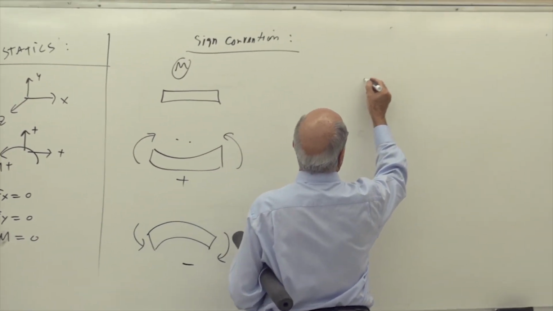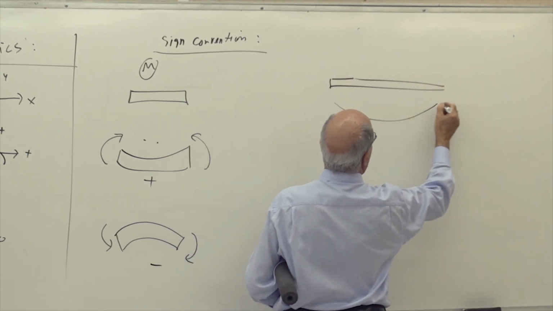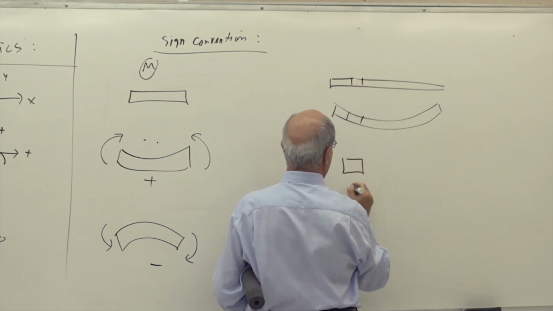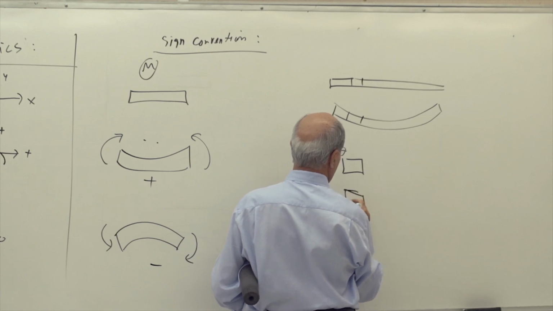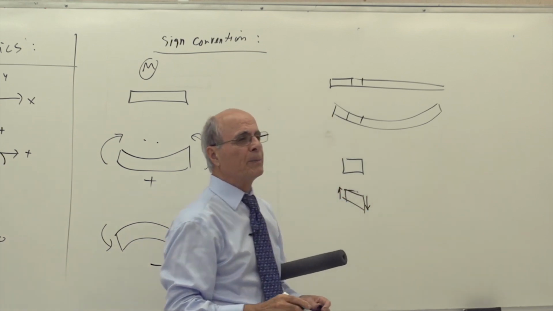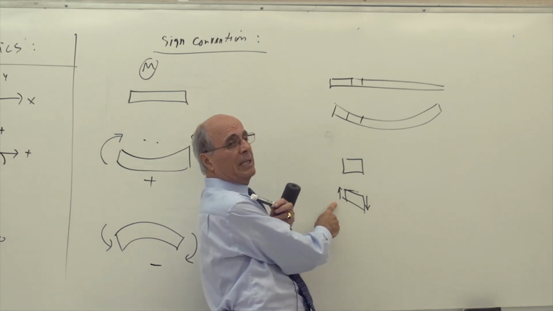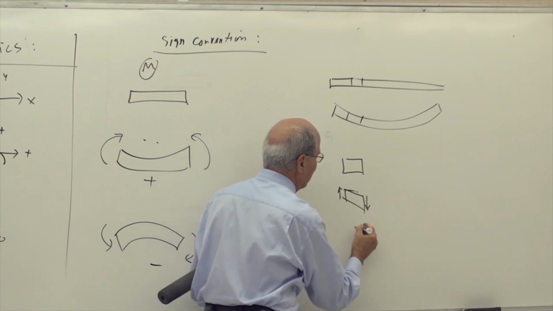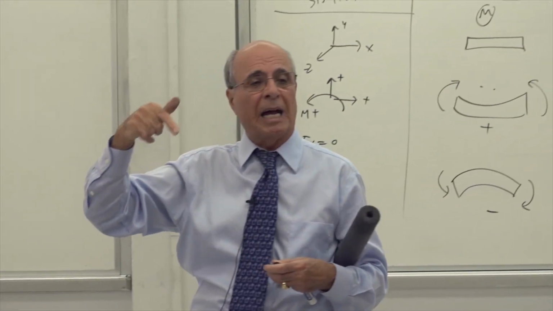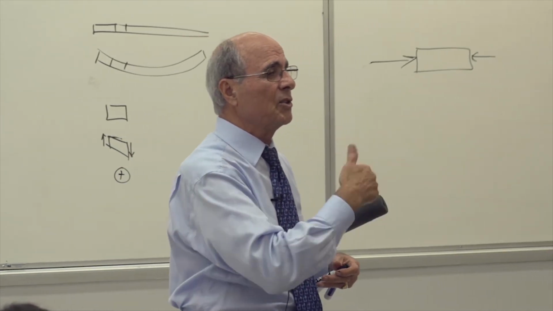Now, for the shear, we do the same thing. So let's say the beam is like this at the beginning, and it ends up like that after deformation. But look at this part. This part originally was like that. Now it ends up like this. So what happened to that? This side was pushed down, this side was pushed up. Notice, again, statically this is negative and statically this is positive. But this format, strangely enough, we are going to call it plus. Remember at lecture 1, in the handout that I gave you, they were drawing the shear downward, and I said I will explain that to you later on. This is that later on.